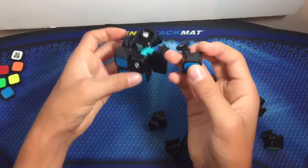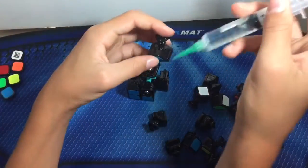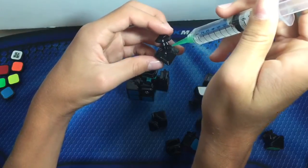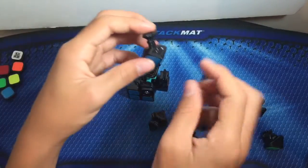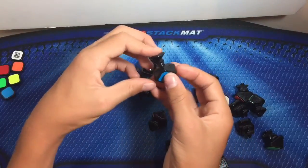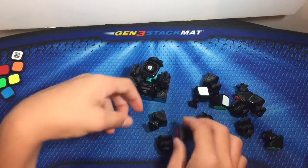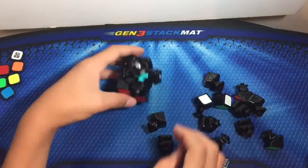And then what I'll do for the corner piece is just put it here and along the stock. And make sure you're only doing this for one corner and one edge. Like I did here, that's one edge. And then put the other edge in, not the corner.